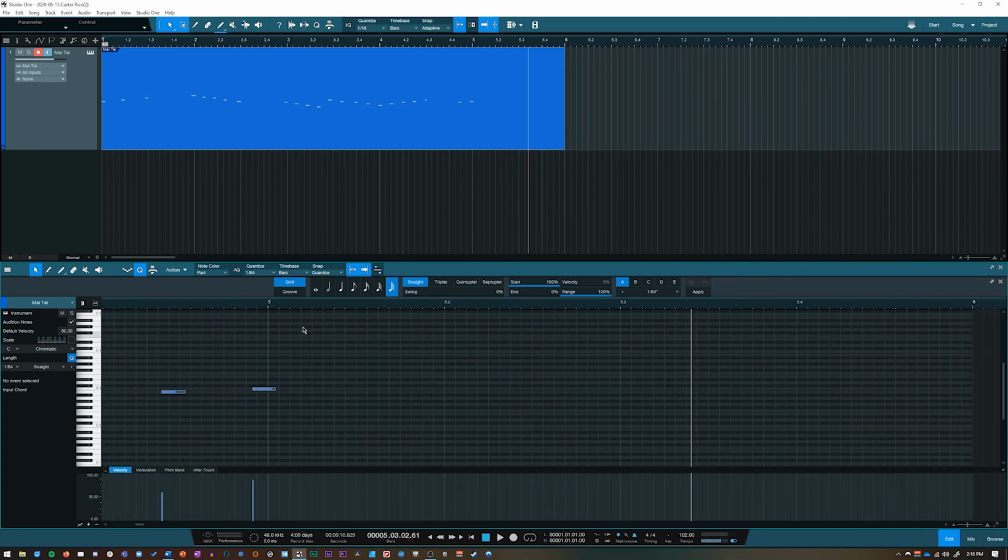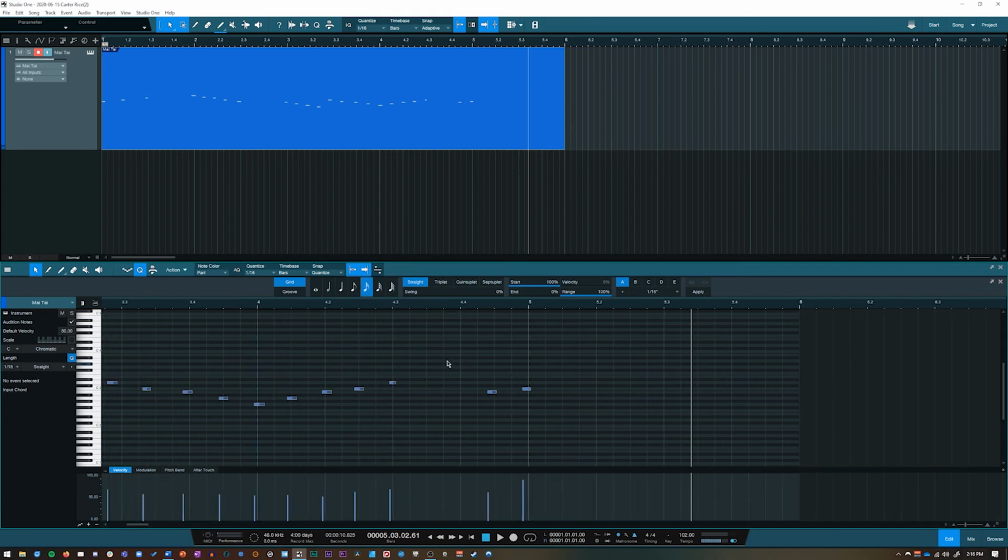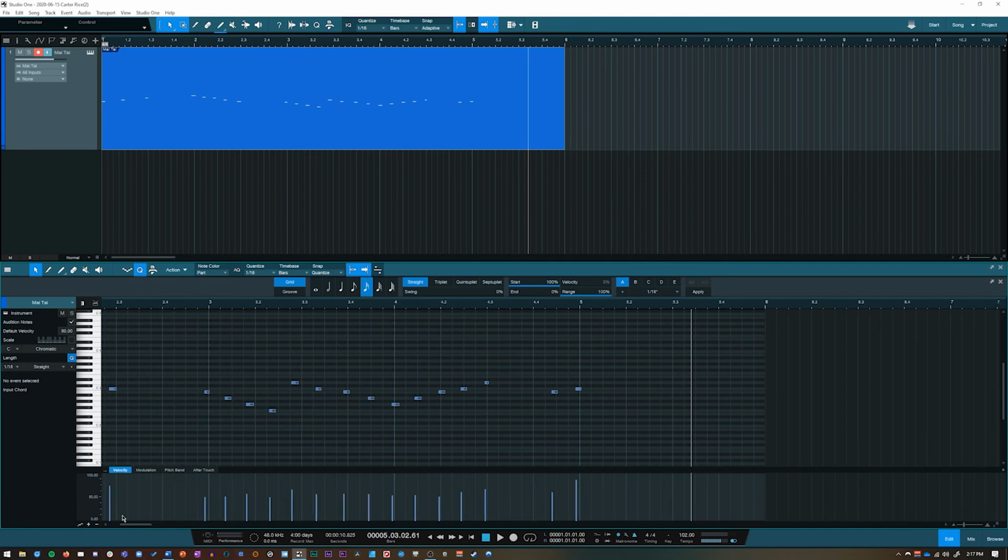Notice that now my grid has a really higher degree of resolution. I can keep decreasing this resolution to the point where I only have quarter notes showing, or all the way up to 64th notes. If you go to a really high resolution, like 64th notes, well, then that means that when notes snap to a region, it's going to be relatively unchanged because your resolution is very high. So let me show you what I mean.